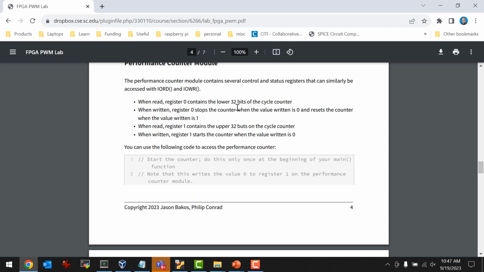So basically you just do that through the IOWR and IORD functions. And again, I don't know if you use those in 313. In 313, in the old days, we used to rely on those functions a lot, just the low-level I/O writes, I/O reads. And then over time, we started adopting more of the BSP helper functions.